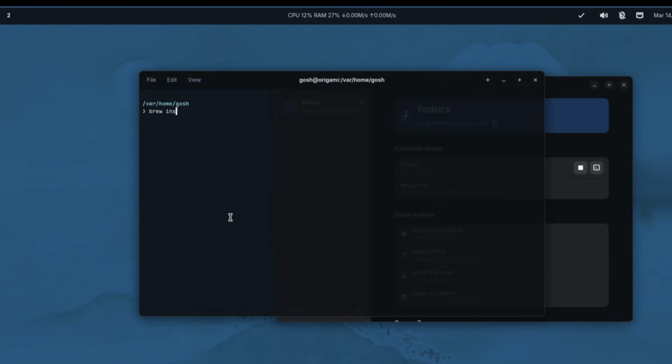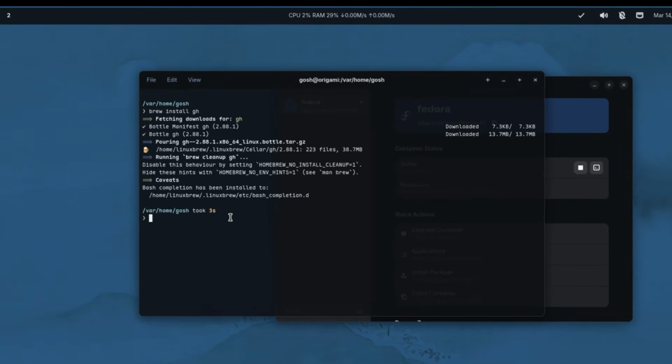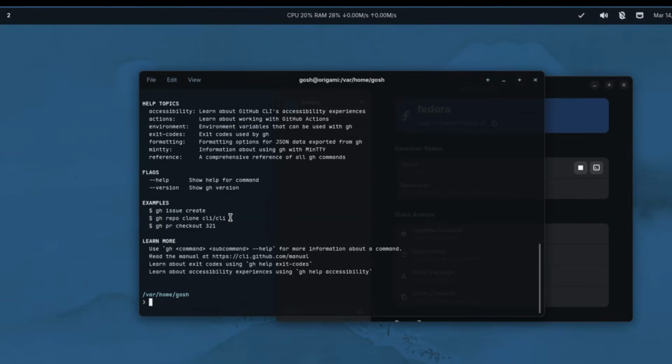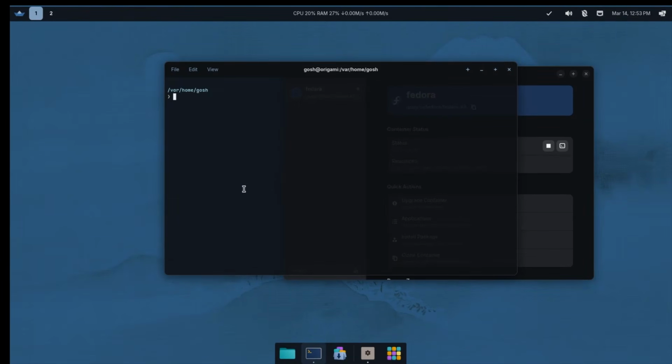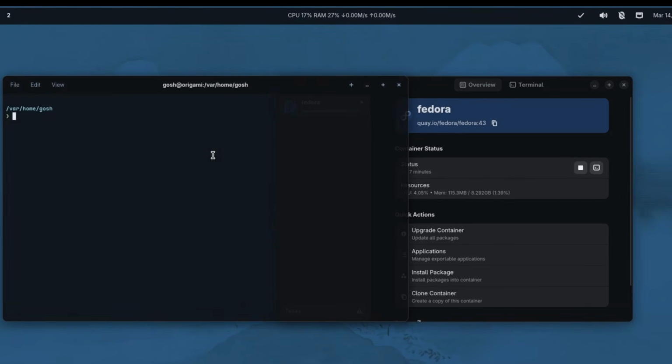I would go brew install gh, the GitHub CLI, it pulls down the bottle, and it even tells you that it's been installed. And if I just do gh now, you'll see it is here. So that is the idea of how you're supposed to actually install software in these things.